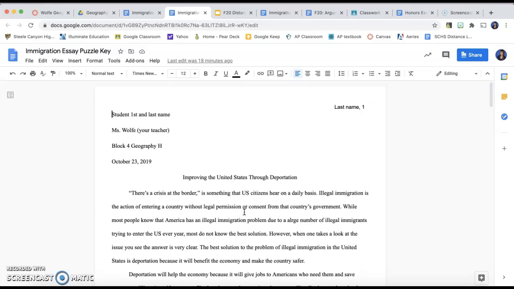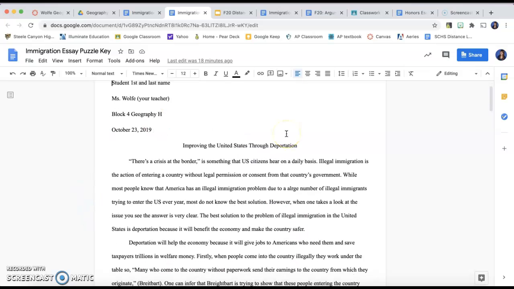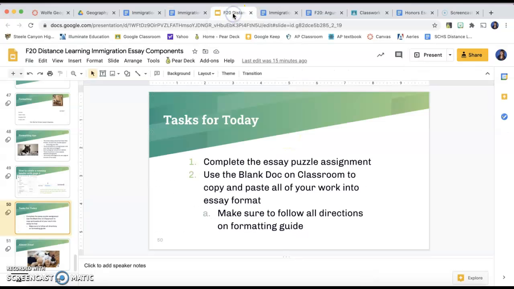This is the essay puzzle key we've been using forever. We are all very familiar with this essay. We will know if it's plagiarized. Then you get a 0 and you don't get to pass 9th grade, okay? So make sure you are not copying this essay. What we do want you to copy is the format. We want you to see how it's supposed to look, mimic that. That's totally fine. Just don't copy the actual words.